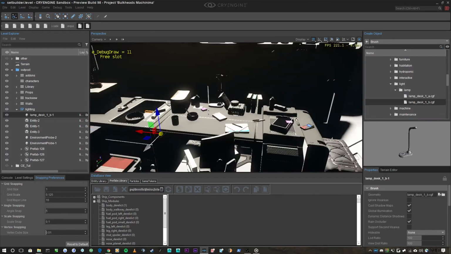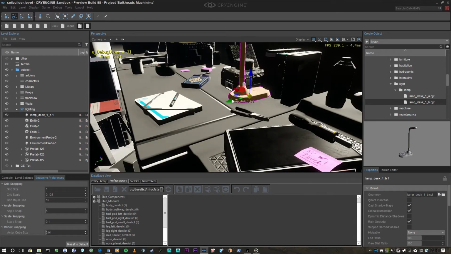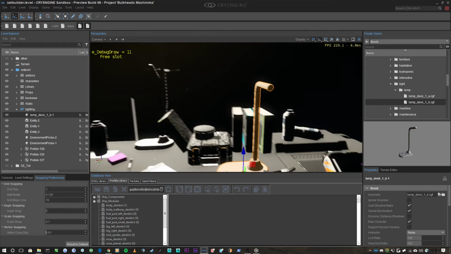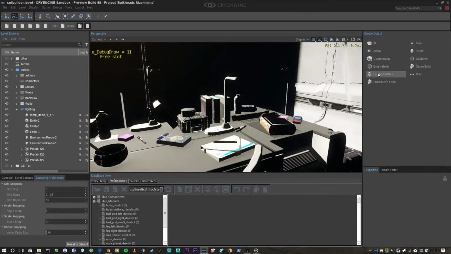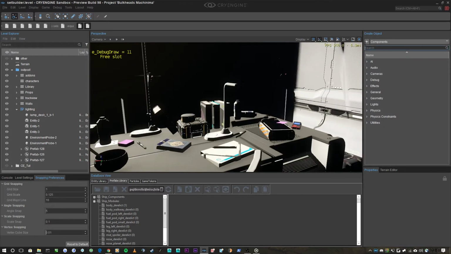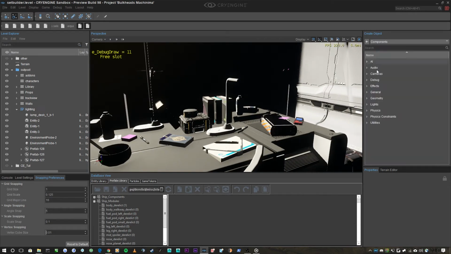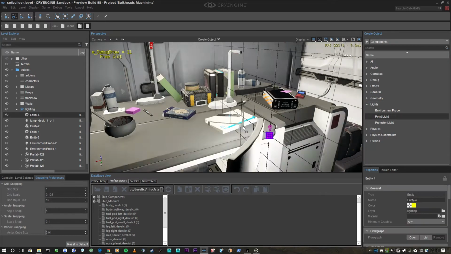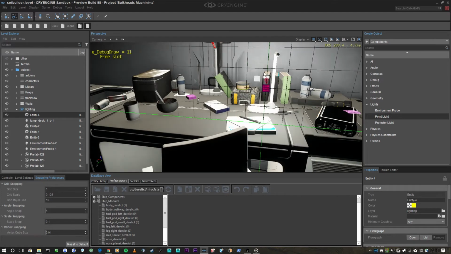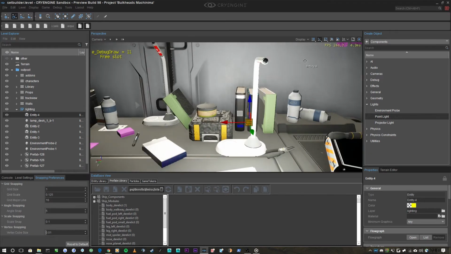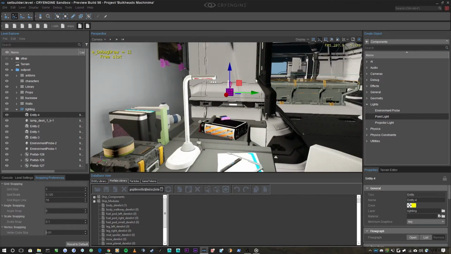And I'll snap that onto this desk here. You can see there's already a lamp here, but for the purpose of the demonstration, I'll just make my own. Maybe this guy wants two different ones. I'll rotate it 90 degrees. The next thing I'm going to do is bring in a light, because our light needs to light things. So for CryEngine 5, I'm going to go to components, then light, and then point light. I'll bring in a point light here, turn off grid snapping, and place it here.